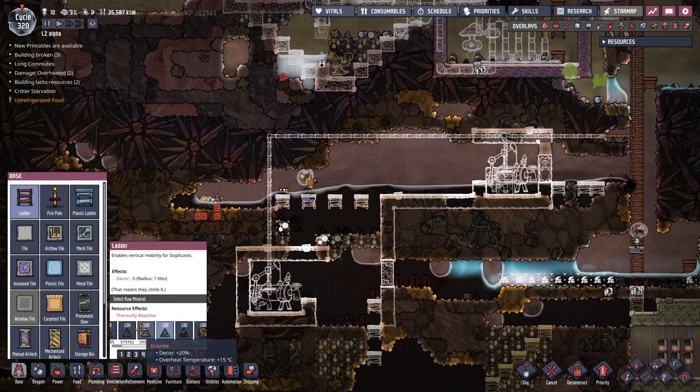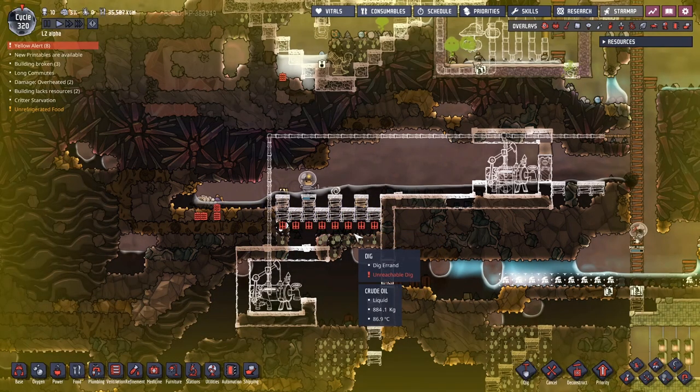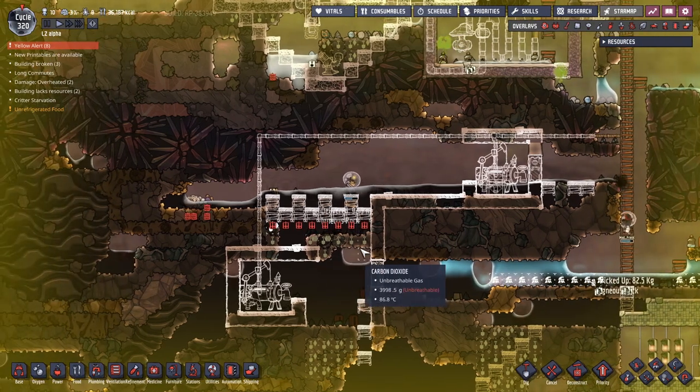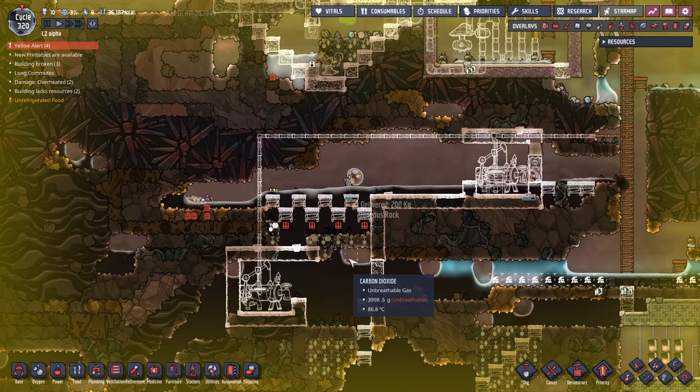Okay, let's go with this. I want the igneous rock because that's what we're around. I'm going to put it down at a super high priority. And there we go. Let's see what happens here. This should now just be absolute carnage for a little bit. You know, actually, honestly, we don't need that one, or this one. Okay, this should be good now.